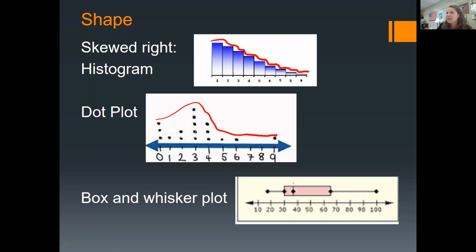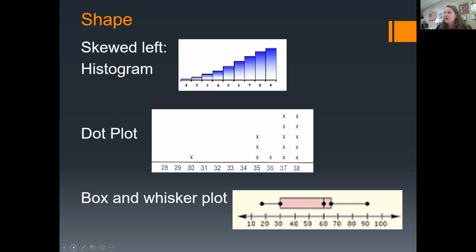If you think of your median, whichever part has the longer tail, in other words, from the median to the upper value, this would skew right. On the next page, these are all examples of skewed left. If you follow the design, this runs off down to the left, the dot plot and the box and whisker plot as well. And we talked about that last week as well.